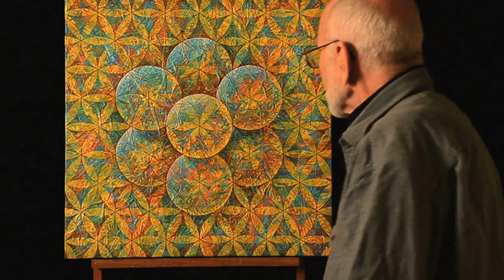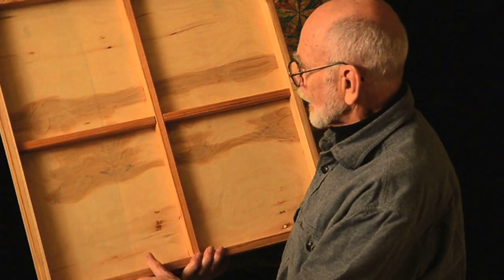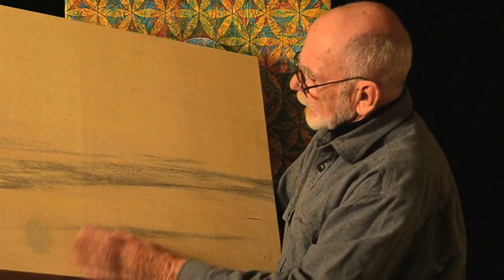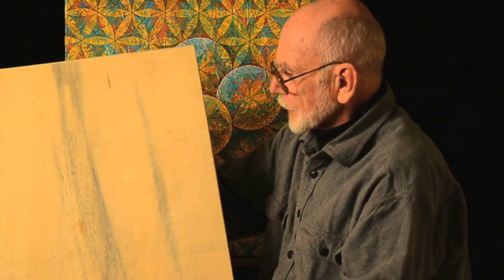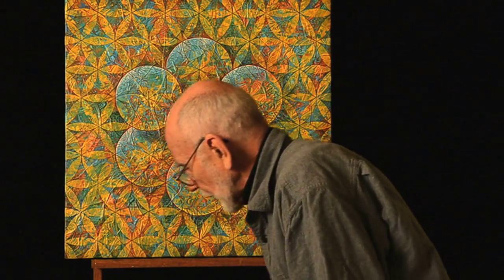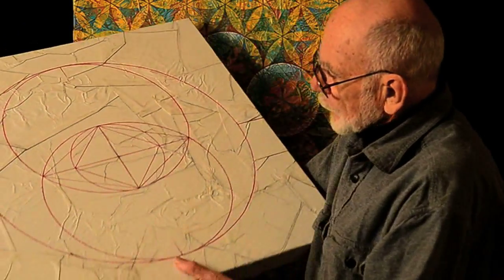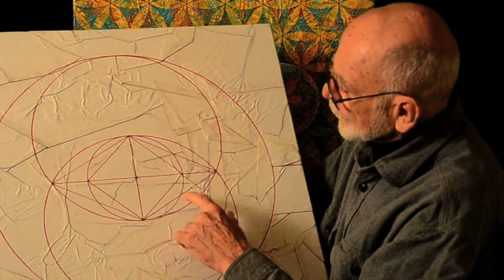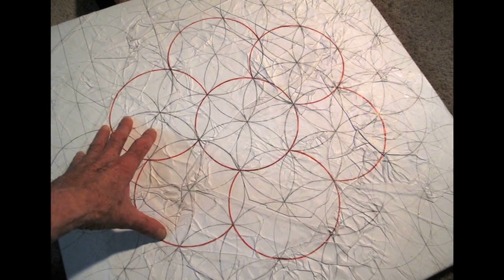And these painting panels, they actually look like this. So this is a redwood panel here, redwood painting panel. This part's redwood, the frame. And this part right here, this is sanded pine, very smooth, very beautiful surface. So this is the way I start, and then of course we take the paper and we crumple it on there and we glue it on, and then we get something like this. This is a new one I'm working on, and this is what it looks like with white paper glued down with a hot iron, and then the geometry struck on top of it. And that's exactly the way this one looked before it was completed.